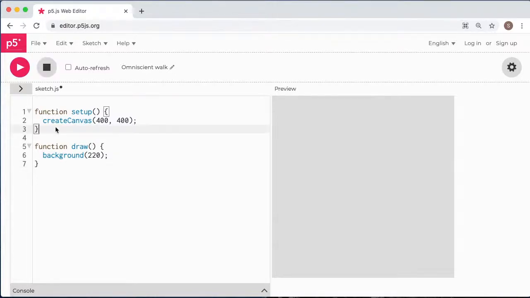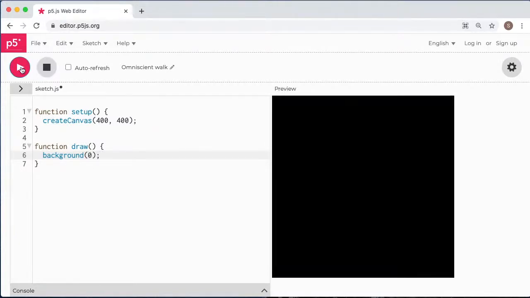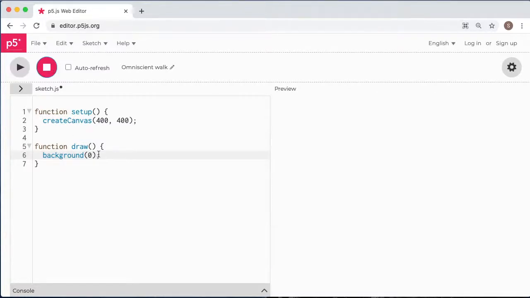So now we need to change the background. I'll stop the sketch from running. I'll enter 0 right there, and this should set the background color to just plain black. There it is. So that was easy. Now we need to draw these stars, and the most primitive approach to that would be drawing just tiny white dots.